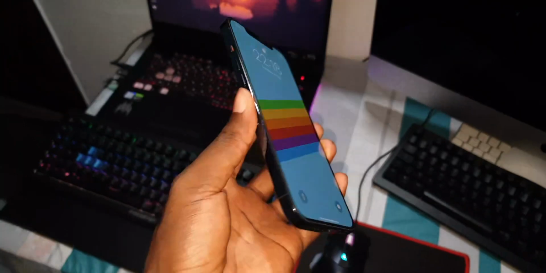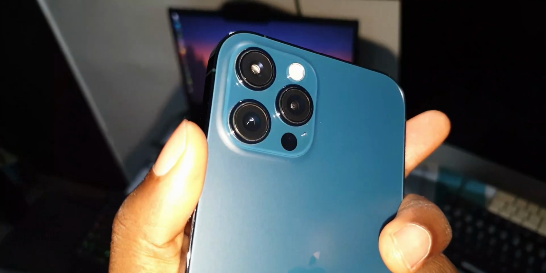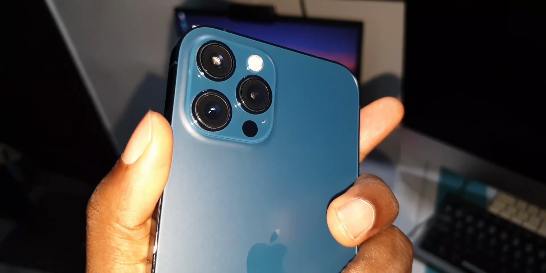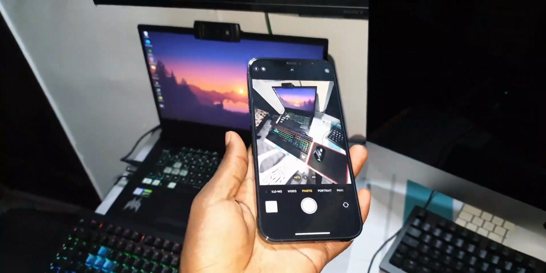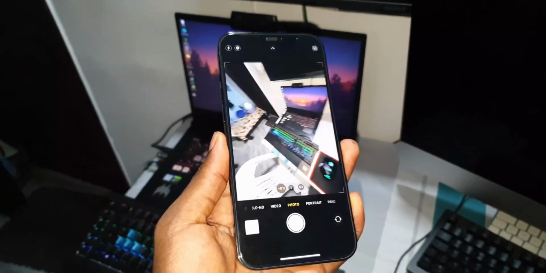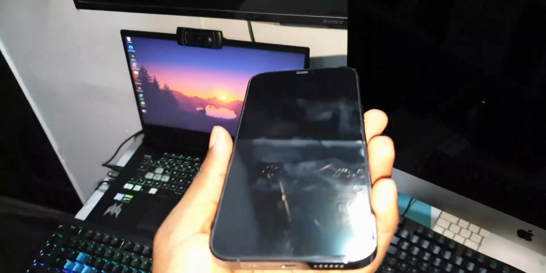As you can see, this is the iPhone 12 Pro Max. Look at how it looks. Beautiful, nice, great, amazing camera. What do you think? Why Apple? Look, the camera is on. Not bad. I put here an amazing glass screen protector.